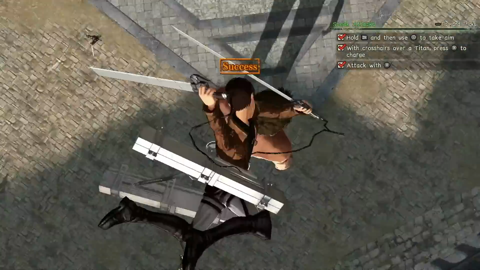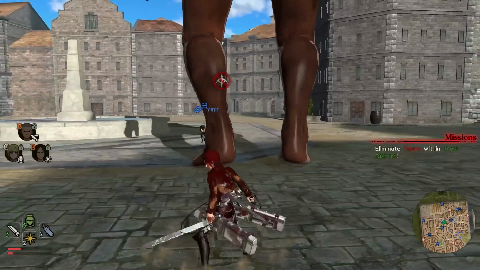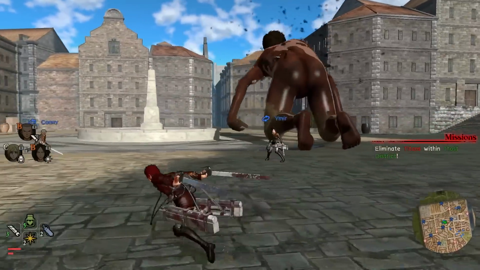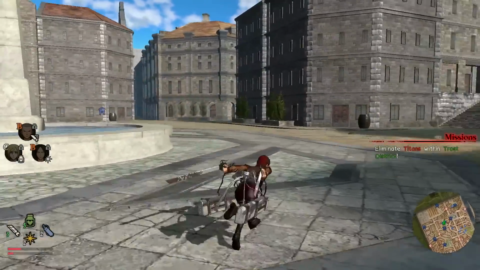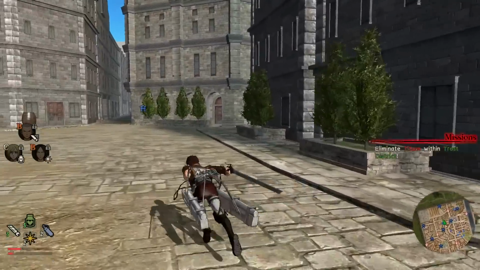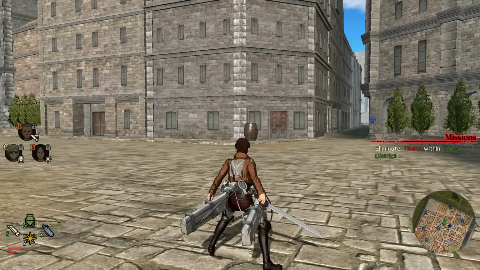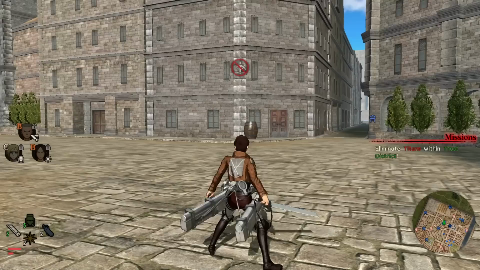Taking down titans and completing missions gives you a grade, as well as leveling up your character, and you get a chance to obtain better gear and handy items along the way, introducing some level of progression with RPG style elements. We don't have too long to wait, as the game is being released on all platforms on the 20th of March, and we can't wait to get our hands on a review copy.